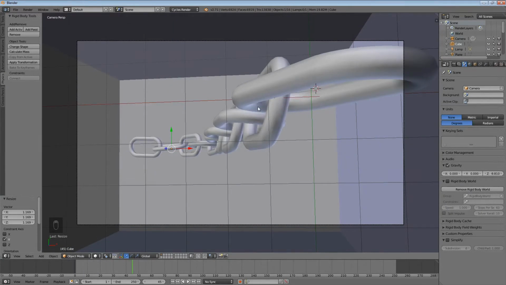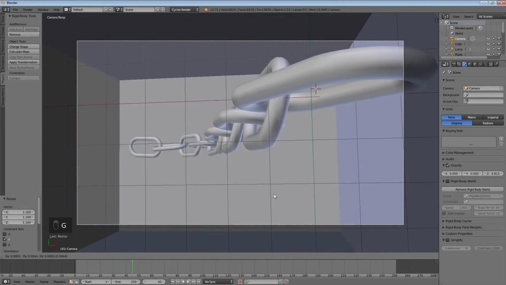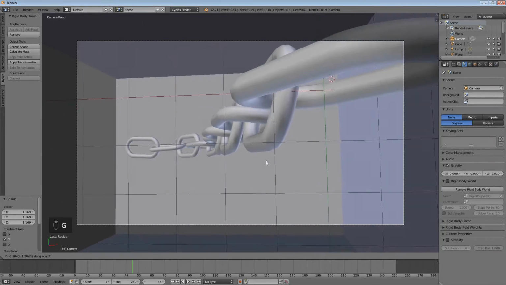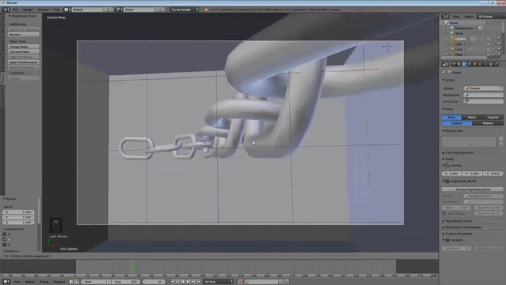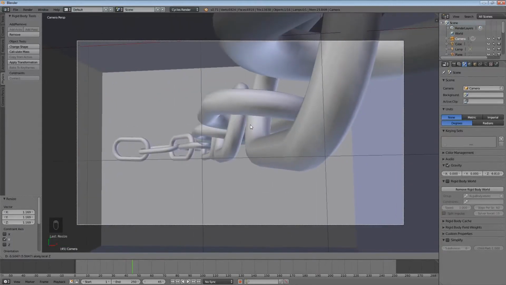And I think it looks pretty good. So also, if you would like to move your camera closer, just forward, if you hit G and middle mouse button, you can kind of go forward and forward. Just kind of a useful tip. I might zoom in right there, give that nice little effect right there.